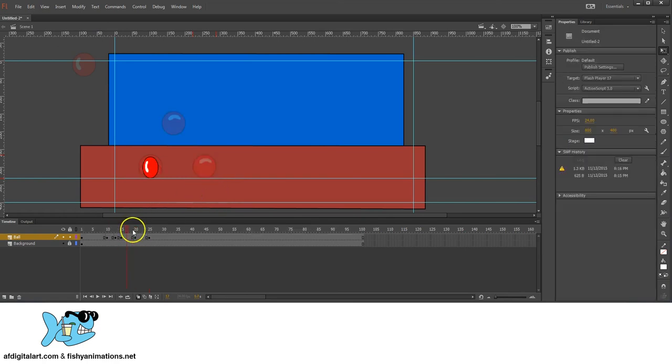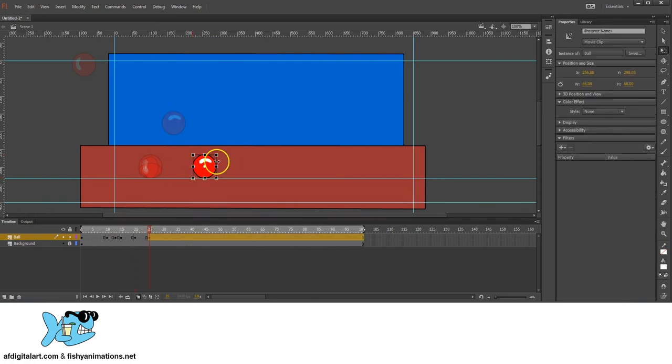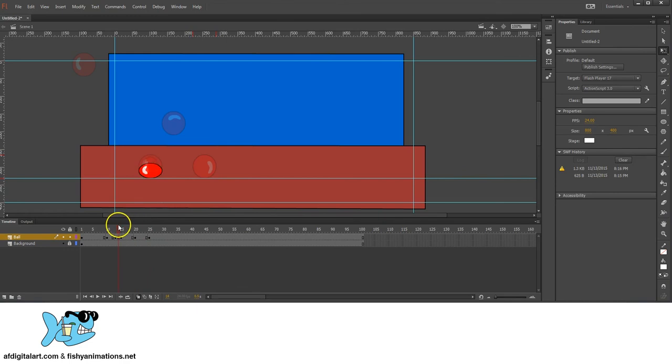Now, something we have to do is the highlight's coming up, it's rotating forward. I'm going to go to frame 20, and I've got to make sure that this highlight's still going forward. So with the transform tool, I'm going to just hover over the corner. It's going to be rotate until it turns that little rotate tool. Hold shift, left click and drag until that highlight shows forward. Move my playhead back. That's perfect. That's exactly what we want.